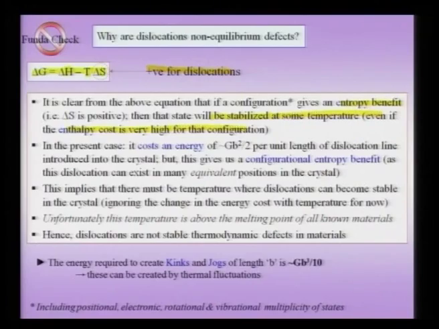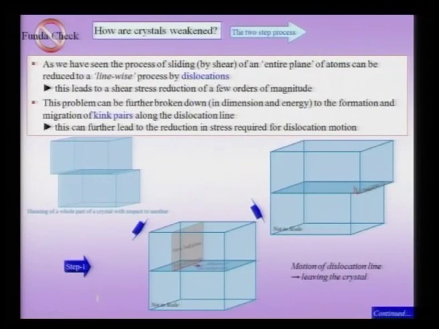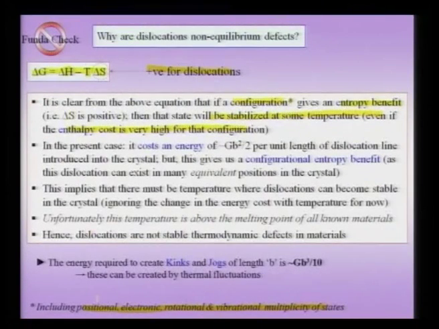Now, actually when I am talking about configurational entropy, an important point to be noted is that this configurational entropy includes positional, electronic, rotational and vibrational multiplicity of states, but here for instance we are now dealing with only positional states to make matters simple. So, there is the larger consideration we need to take often, but we are taking up a sort of a restricted thing of importance here.